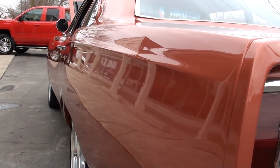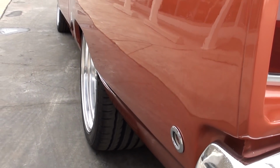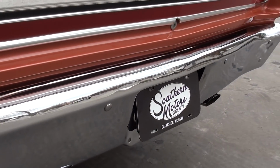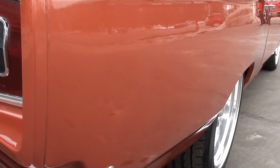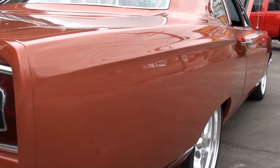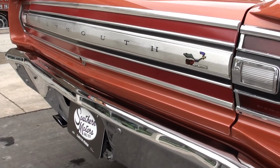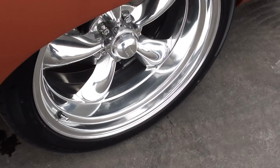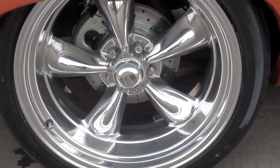Nice and flat down the sides. Again, brand new rubber all the way around it, brand new wheels. It's been lowered down 2 inches all the way around. New rear bumper. Nice flat Mopar right there. Yeah, it's got the 4-wheel disc brakes with the slotted and drilled rotors.